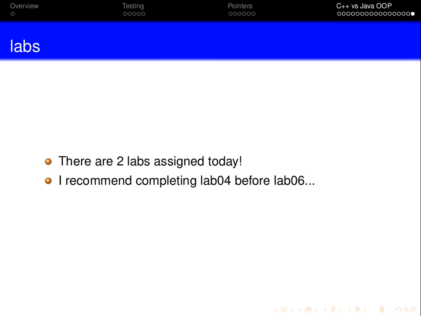All right, there are 2 labs today, so I'm not going to assign you a project. There are just 2 labs, but they're both array labs. Lab 4 is a review of arrays, and then lab 6 is going to be doing arrays with objects. I'm going to go over the 2 labs, and then some coding examples with C++, because we did skip over a couple things, namely how to do header files and the fact that in C++ your functions don't have to be a member of a class. I also didn't talk about how you do header files with classes. So I'm going to talk about that after I go over these labs.